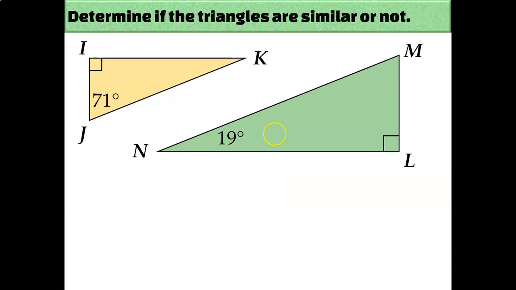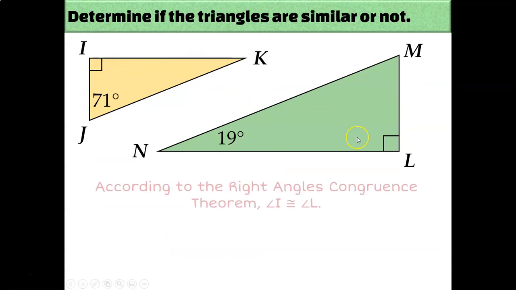On our next example, we have some right angles labeled. Remember that all right angles are congruent by the right angles congruence theorem, so I at least have one pair of congruent angles. And the other information I know is also angle measures, so it's looking like I should be using angle-angle similarity. But angle-angle similarity says that I have to have two pairs of corresponding angles that are congruent. And right now I only have one. Angle I is congruent to angle L by the right angles congruence theorem, but 71 and 19 are obviously not the same measurement. So you might be tempted to just say, well, they're not similar.